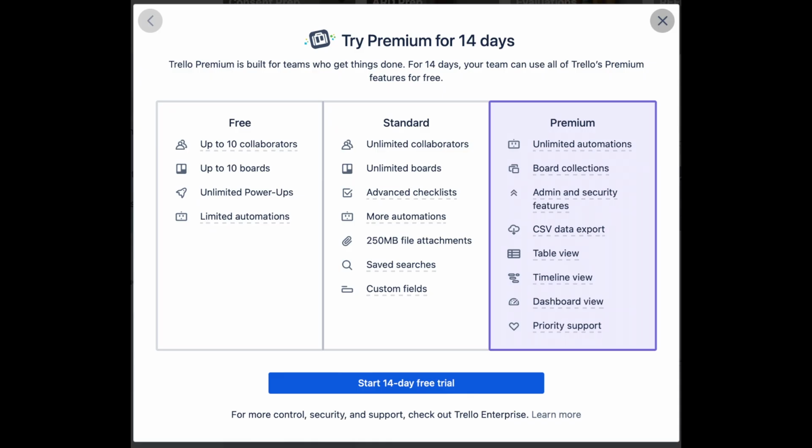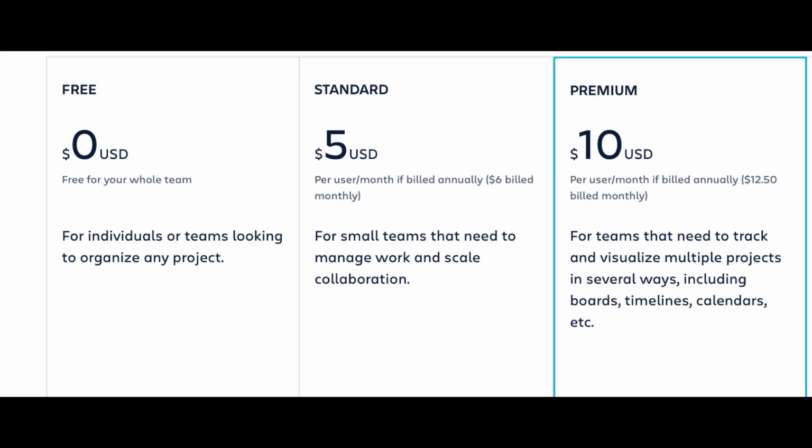Before I show you how to build the boards, I do want to point out the differences between the paid account and the free account. So I'm going to do side-by-sides in a minute to show you what each of those look like. My paid account is a standard plan you see there for the $5 a month. That one has worked great for me, and I want to say that I've had that probably for about 3 years now.